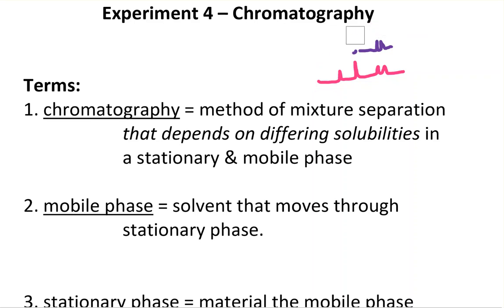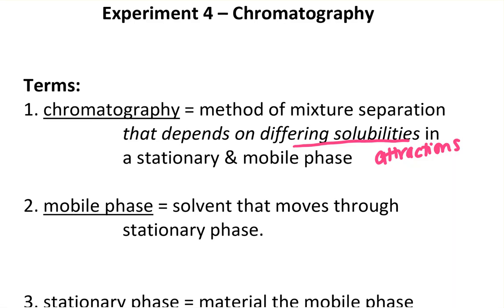We're going to do chromatography of dyes, because even black ink in a pen or brown ink or whatever may have more than one compound in it, each with a different color that contributes. So anyway, chromatography is a method to separate a mixture, and what it depends on are the differing solubilities. And when I say that, think about attractions. Molecules are attracted to other molecules, and so different molecules have different attractions, in our case, to the paper and the solution.